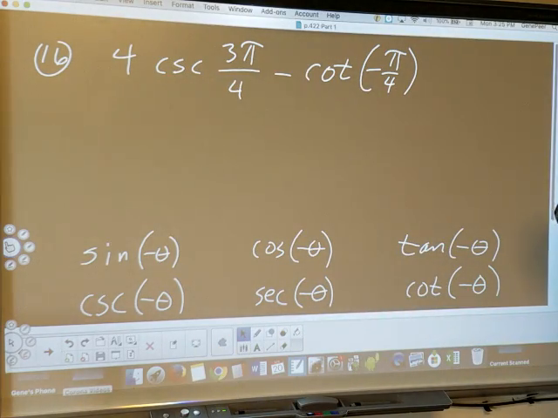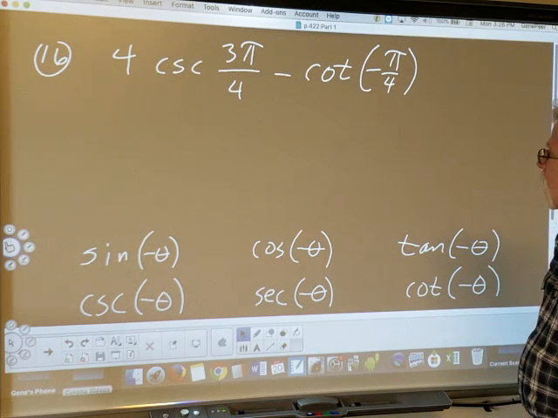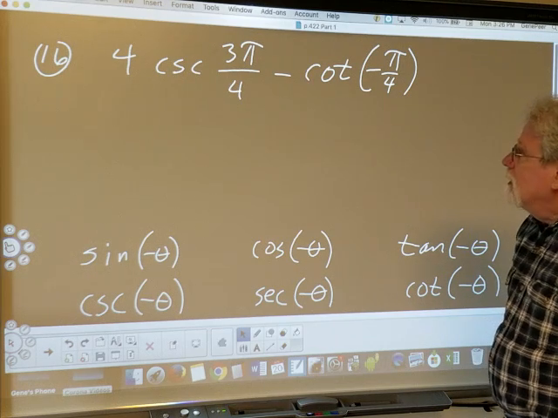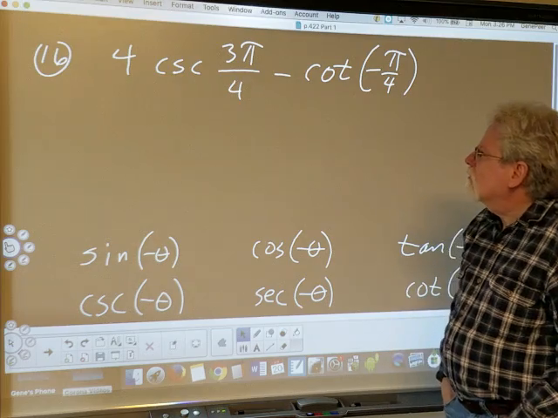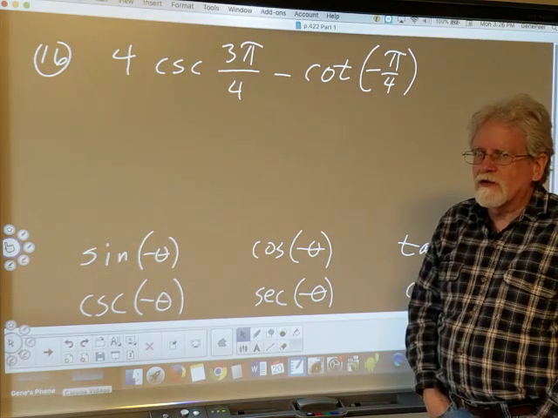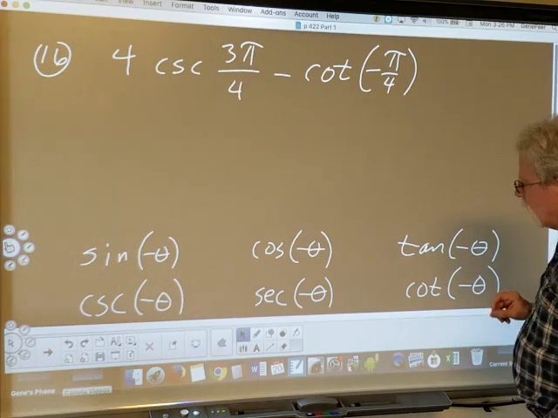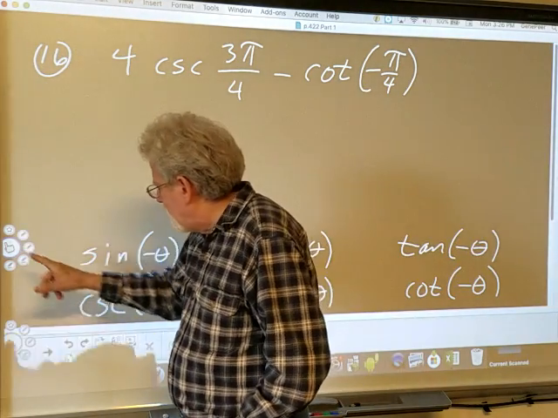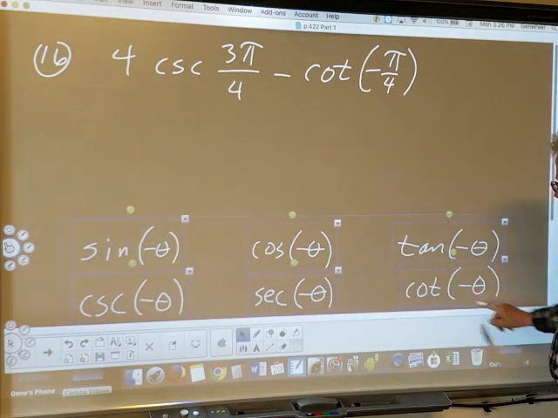At first glance, number 16 looks horrifyingly complicated and confusing. And you might be tempted to say, oh, I don't know. But let's slow down, don't panic, and let's look at it one piece at a time. The first thing I notice here, let's take note of this little detail. I'll grab all this up and bring it up where we can see it better.